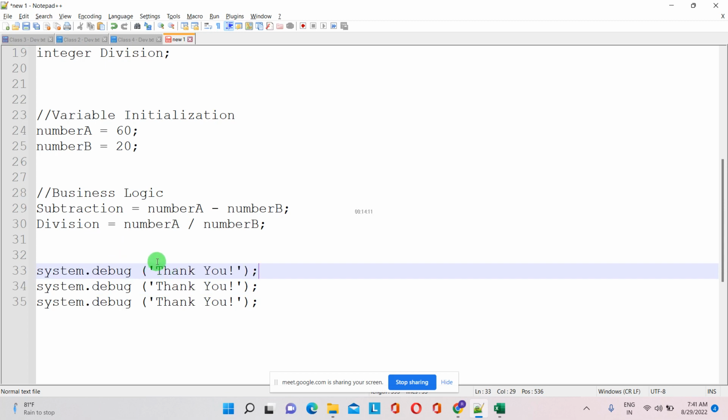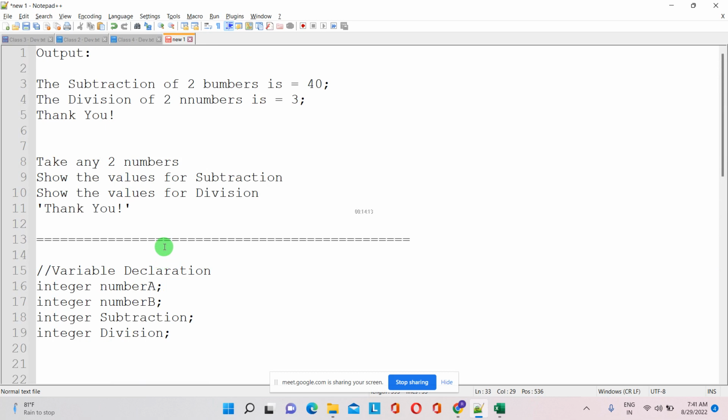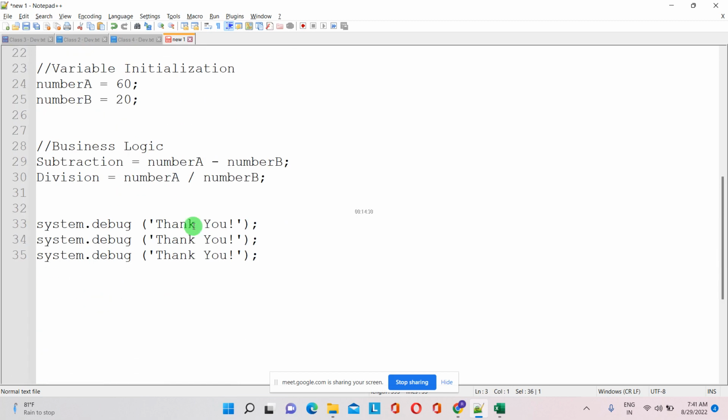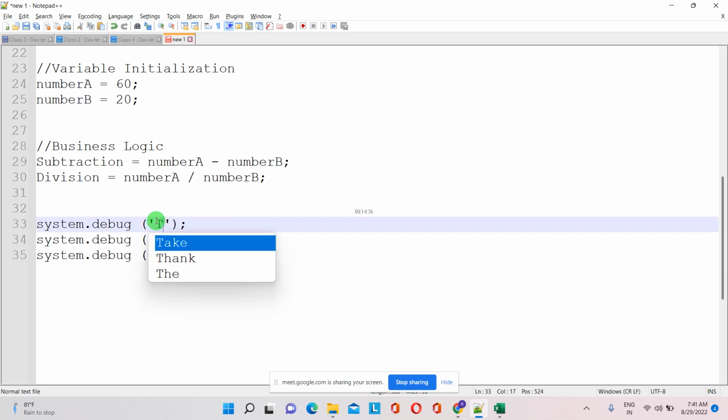System.debug. Subtraction equal to 40. Can I give the second line? Tell me what I can do here. Copy paste.